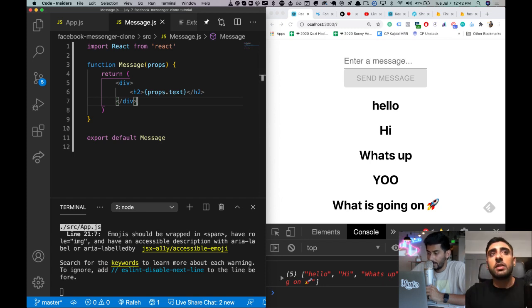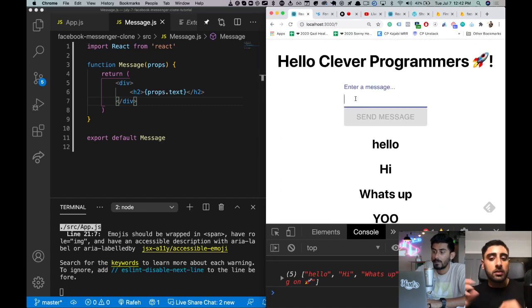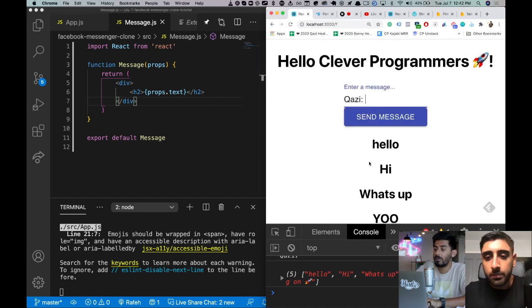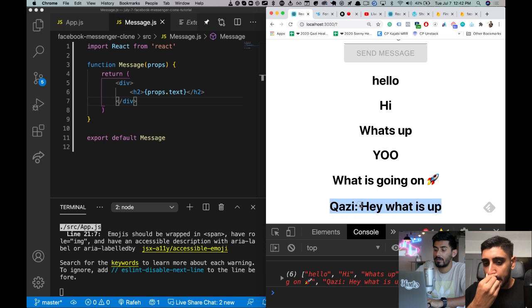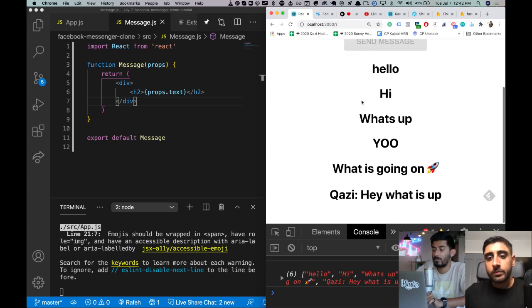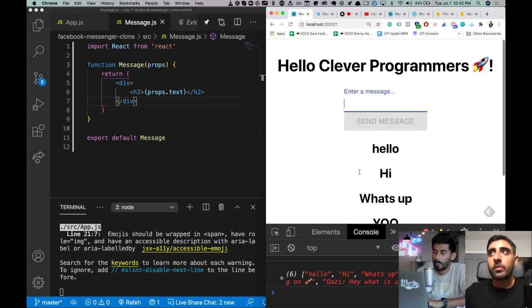I guess what we should do now maybe is have a prompt that pops up which says enter your name. So that way we can say Qazi said hello, Sonny said hi, somebody else said what's up. Yeah, because right now I would have to manually type it in like Qazi and like hey, what is up? And then you would have to write something back. So yeah, you're right. We should make it so it's the other way. Exactly. Yeah. So it might be a cool thing to do now.